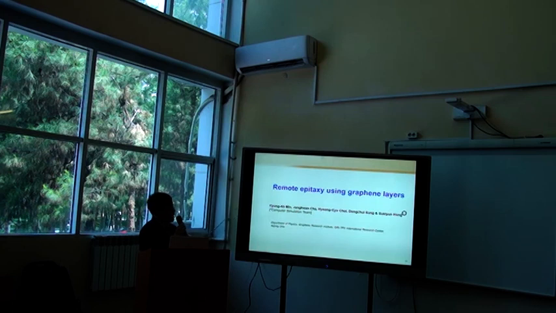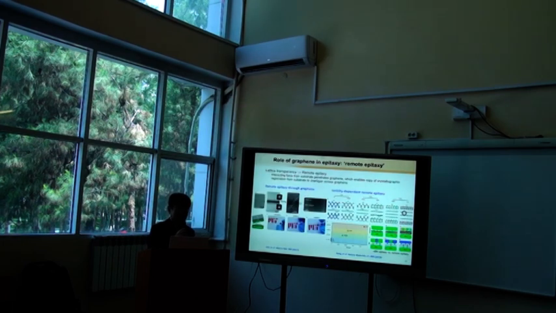And this is, as I mentioned, remote epitaxy using graphene layers. Here, for the first time, I have the graphene here. It was done in collaboration with an experimental group at my school, Professor Youngjun Hong's group, and also Professor Jeehwan Kim at MIT, Massachusetts Institute of Technology. So what is remote epitaxy? It uses the lattice transparency of graphene.